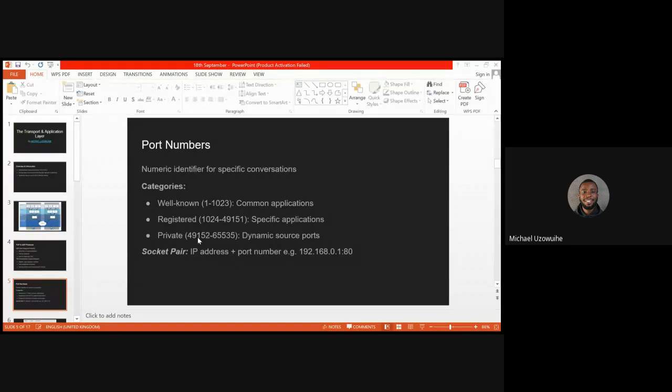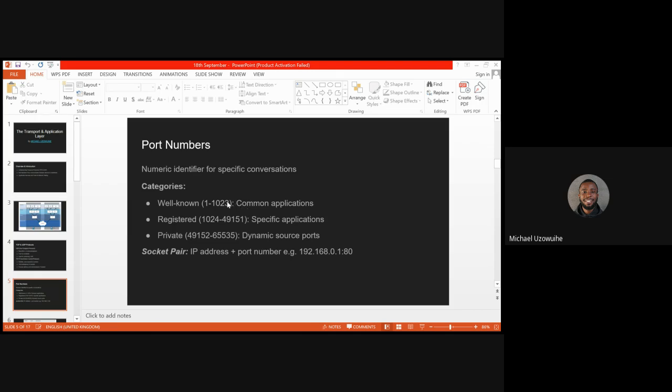So let's assume that you are requesting a web address, you are requesting information for a web page to be given to you, and you are given 49152. And the information you are requesting, a web page, is under common application. A web page, if it's HTTP, that means it's not a secured web page. It will have port 80. So that means your source port is 49152. And your destination port, that means the place you are trying to get information from or send information to, is what?